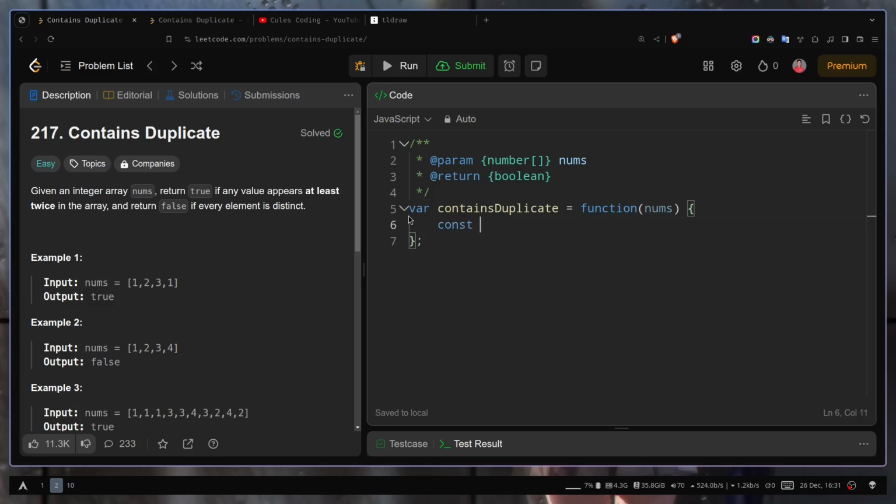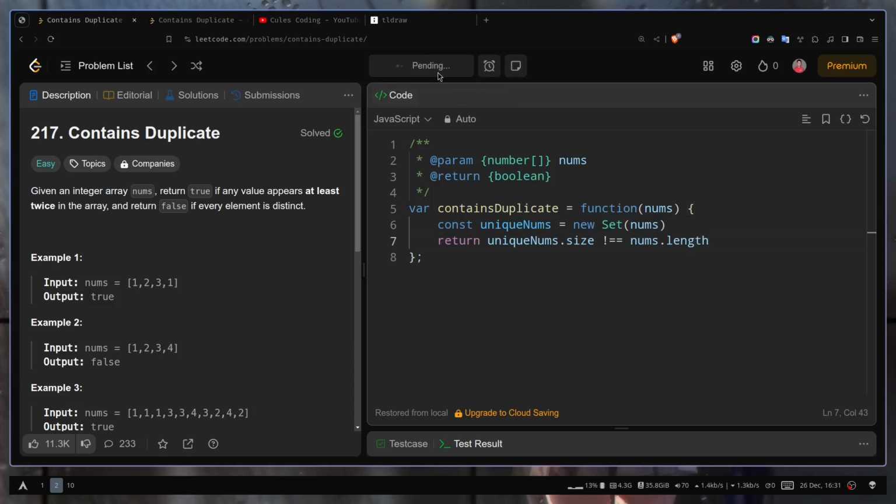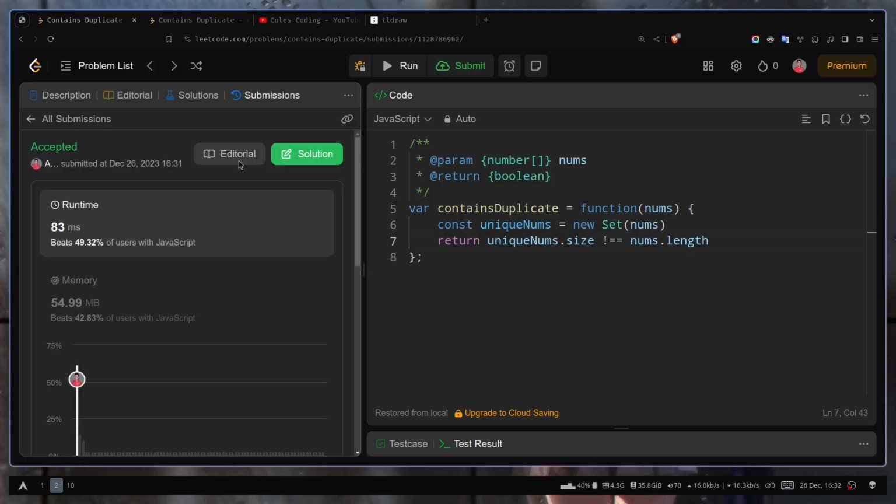So const uniqueNums = new Set, and we pass nums, and then we return uniqueNums.size, and we want to check if that doesn't match, so not equals nums.length. This should also work. And it has also accepted the solution.